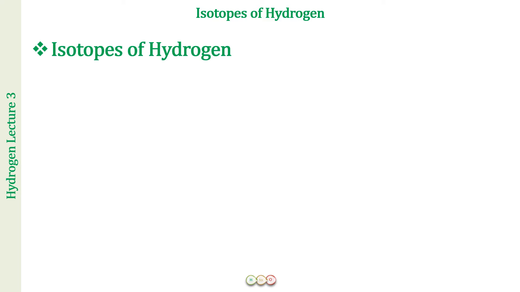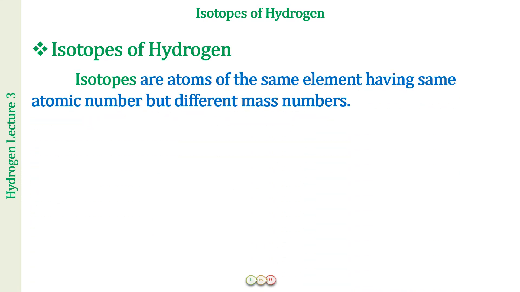As we begin with the learning of the isotopes of hydrogen, we will start with the definition of isotopes. I hope you all remember — you have been studying it from class 9, and we also had a discussion on them in the course on basic concepts of chemistry, where we talked about isotopes, isobars, isotones, etc. Just to brush it up: isotopes are atoms of the same element having the same atomic number but different mass numbers. When atoms have the same atomic number, they are atoms of the same element.